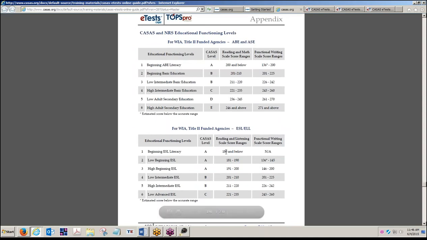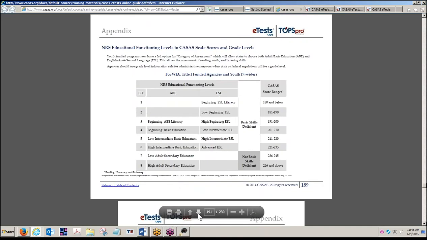These are the charts. Now the chart for WIA Title I funded programs has not changed and applies to both adult and youth providers for workforce training programs.